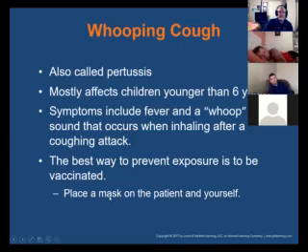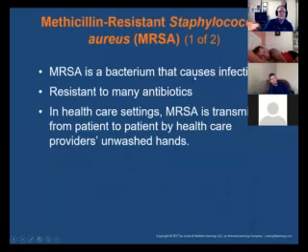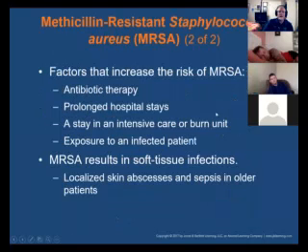But Td, tetanus and diphtheria, doesn't cover it. Why? The pertussis is missing out of it. MRSA, take a quick look at that in the book. It's treated with IV antibiotics. It's an antibiotic-resistant Staph aureus bacteria, and it just proliferates and doesn't respond to the normal antibiotics, and they have to go to the big guns, or some different guns at least.